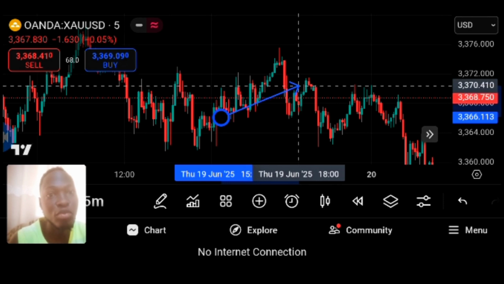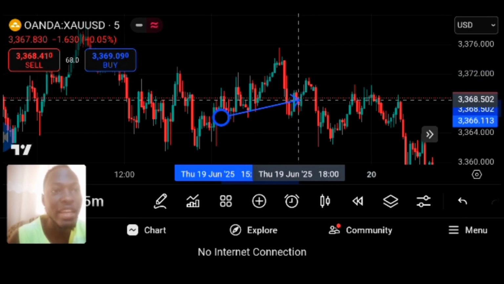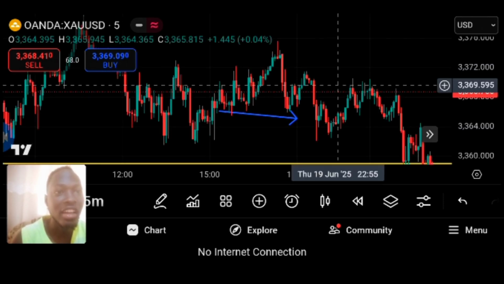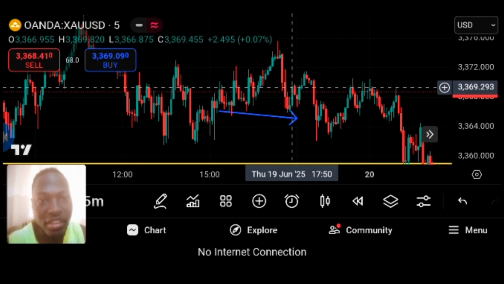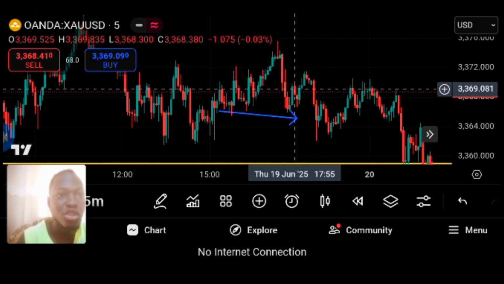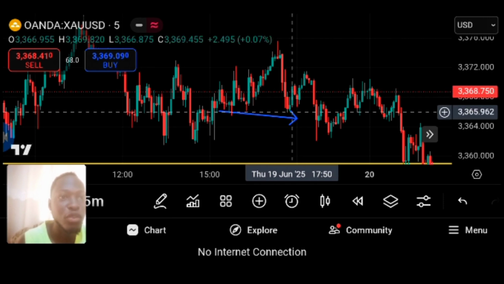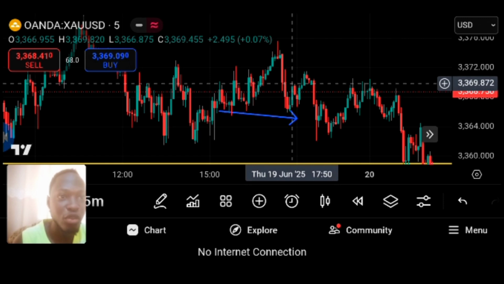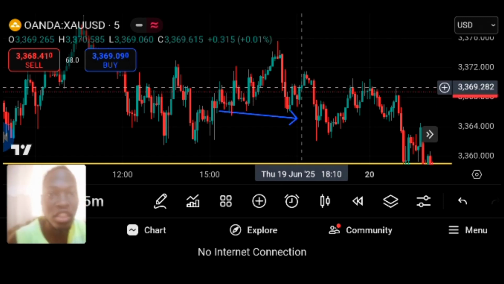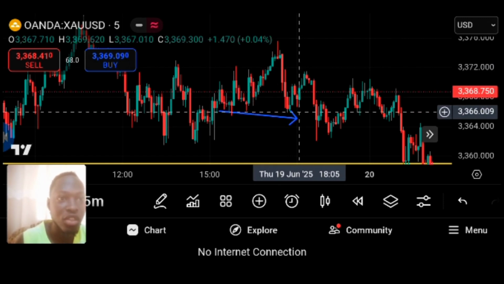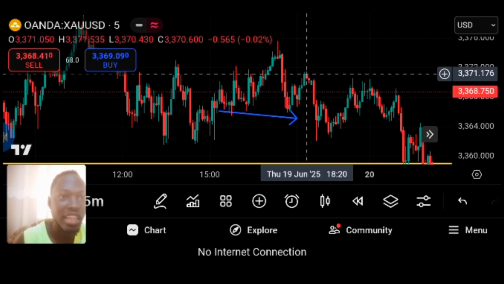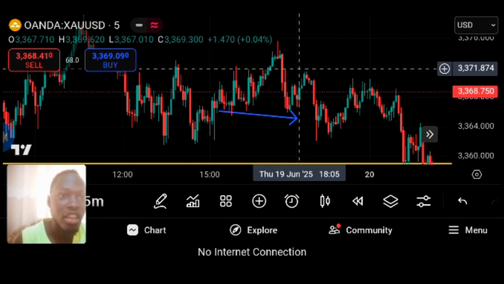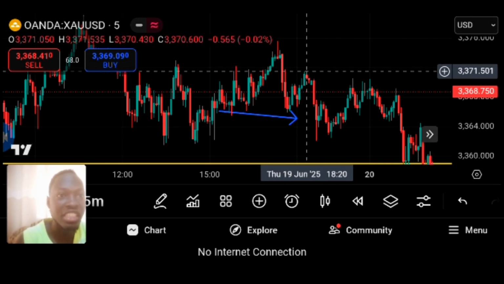So a lot of retail traders are going to place their stop losses at this area here. So guys, don't be one of those traders that are going to be trapped inside this zone. You always have to first wait for the price to be induced, therefore creating this level of liquidity, then wait for the liquidity to be taken out. As you can see on this side, the liquidity was taken out fully. In other words, the price was now balanced and it headed to the downside.